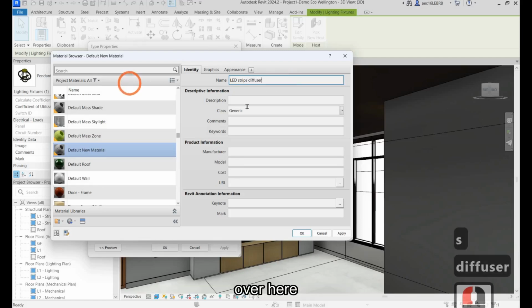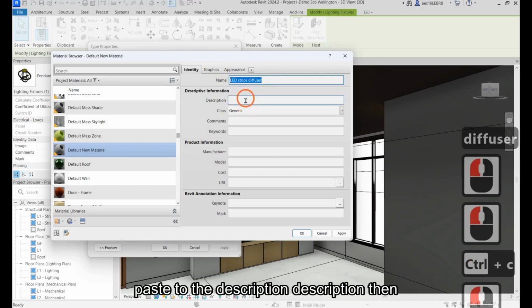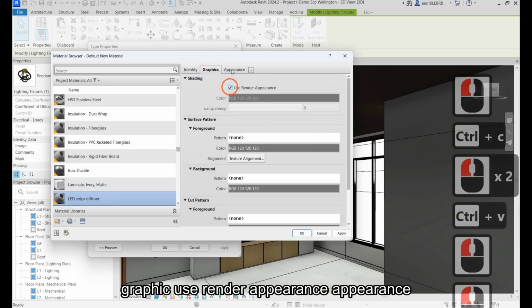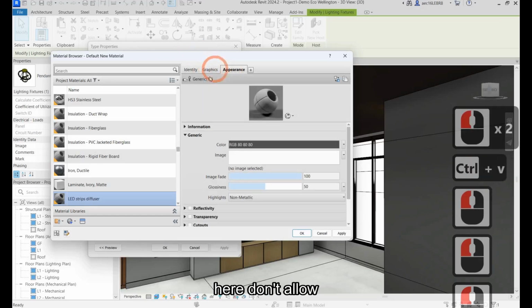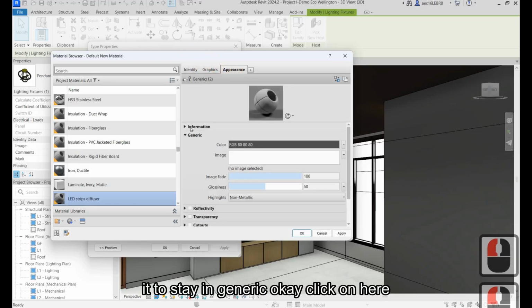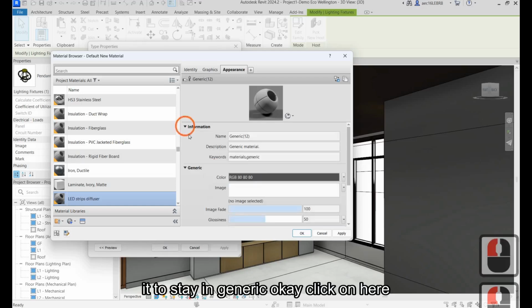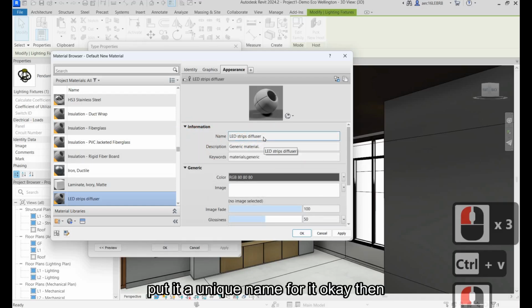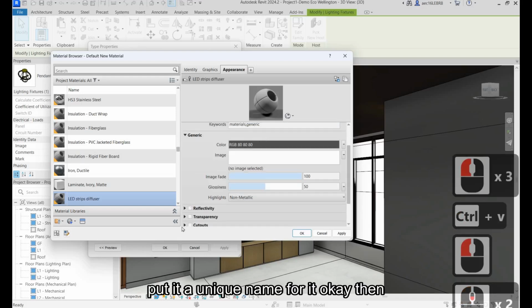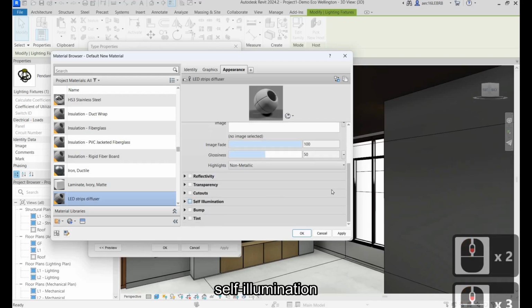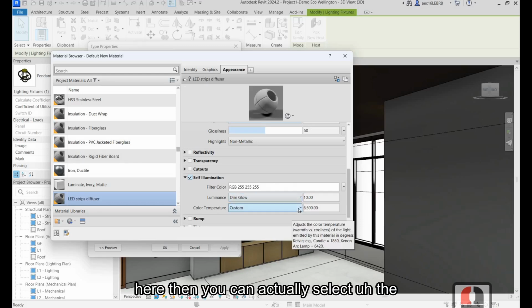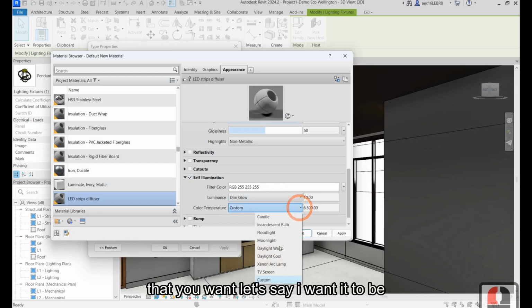Copy this name over here, paste to the description, then graphic, use render appearance here, don't allow it to stay in generic. Click on here, put a unique name for it.